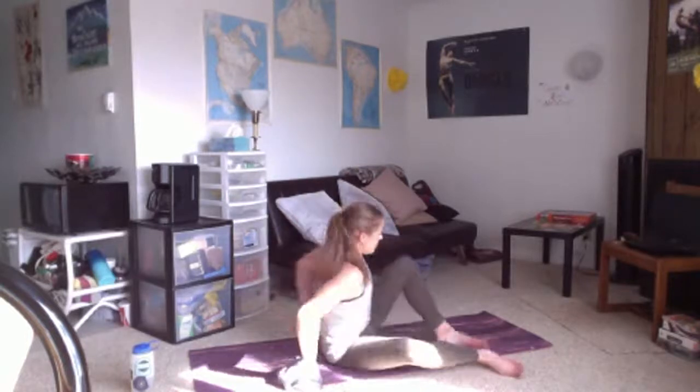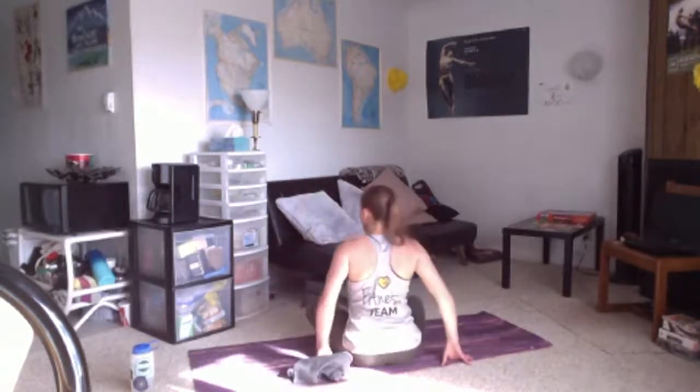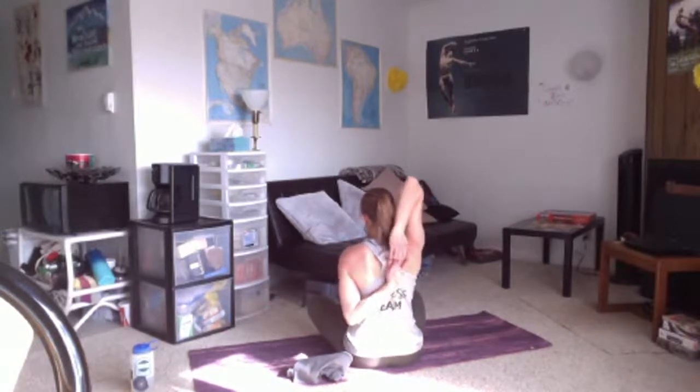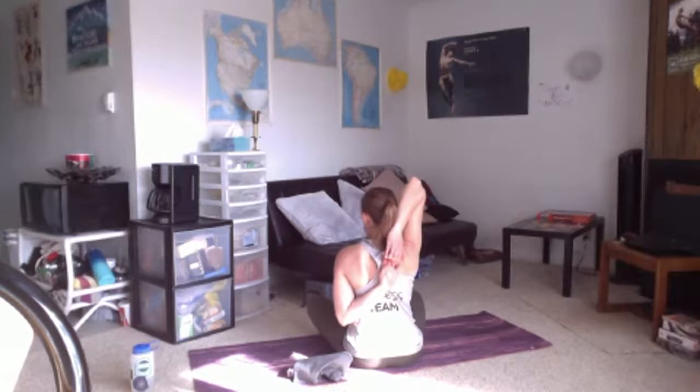And then this elbow, the right hand, should be pointed up as high as possible. Make sure that rib cage is not sticking out like this, but you're bringing it in towards the center of your body. Abdomen engaged. And then you can walk the hands closer in towards each other and have them grab hold of opposite hands. So looks kind of like this from the back. You have your right arm behind you, left arm up, wiggle the hands in together, grab hold of opposite hands, pulling them in towards each other.